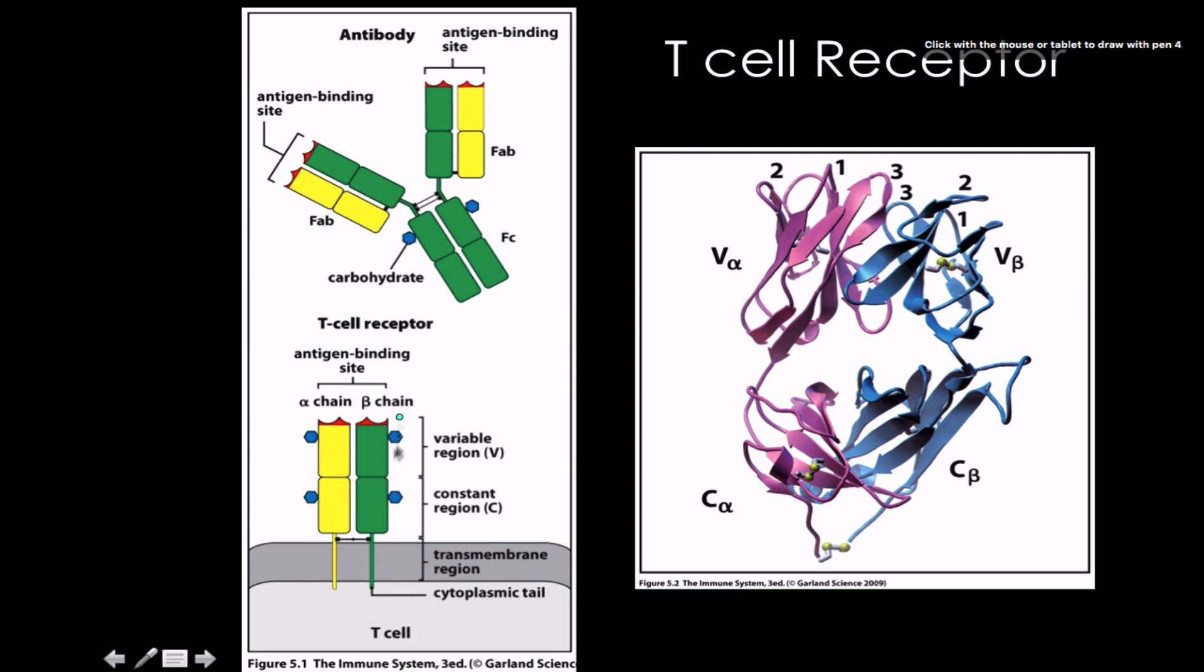The difference is that one is soluble and the other is in the insoluble form. They have a variable region, they have carbohydrates attached to them - they are really similar. One thing you may want to note here, I like this diagram for using the color coordination, is that there's an alpha chain and a beta chain.